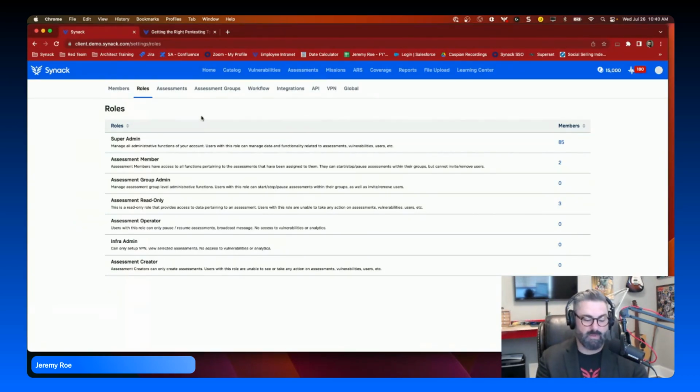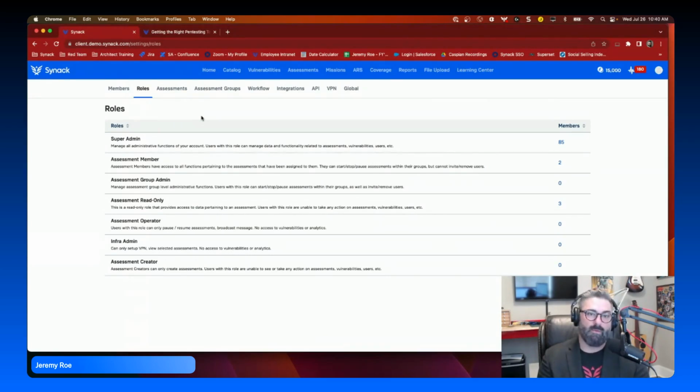Imagine you are a sole operator in a cyber team or InfoSec team, and you want to streamline your processes and become more efficient. Well, one of the best ways to do that is to increase collaboration across the board between all development teams and system administrators who would potentially be responsible for addressing vulnerabilities.